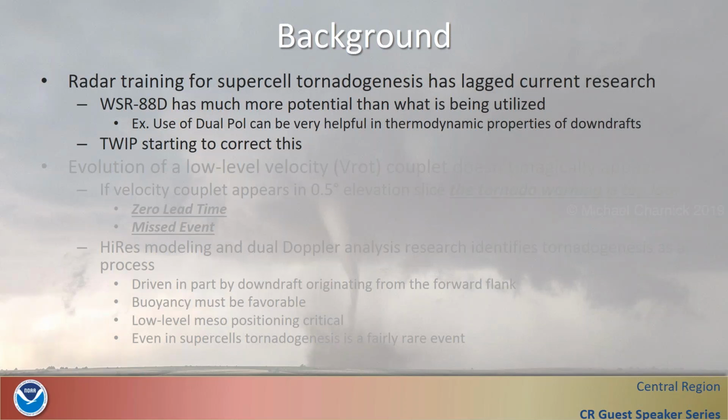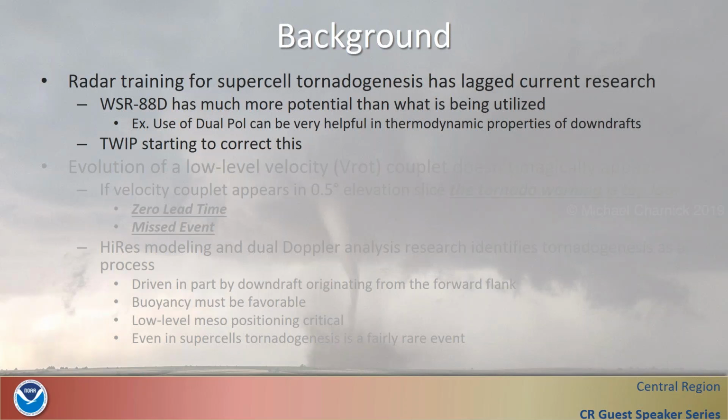So in general, there's a lot that the 88D can do. It is a research grade radar, but of course it's been around for a long time, and especially with the advent of dual-pol, we have the feeling that there's a lot more that can be utilized with the 88D than maybe what is typical in warning decision making.